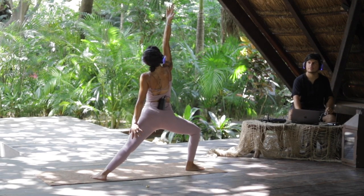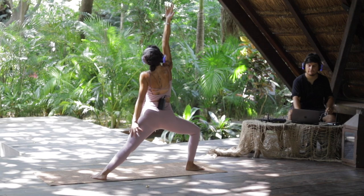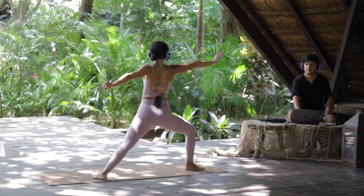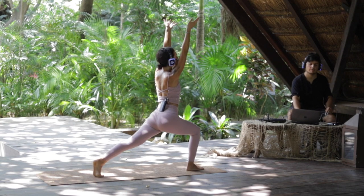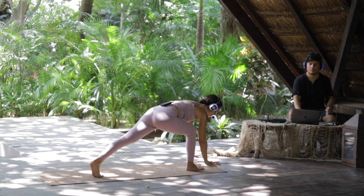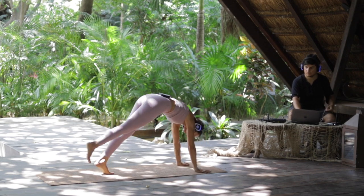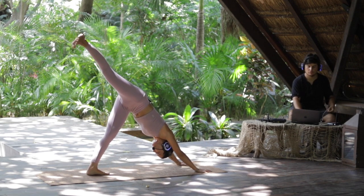Creating that beautiful energy in between your fingertips and the knee. Go back to your warrior two. Back to high lunge. Turn the hands to me. Hands to the mat. Okay, listen. Frame the front foot with both hands. Send the right leg back up. Flex the foot. Shift the heart forward.